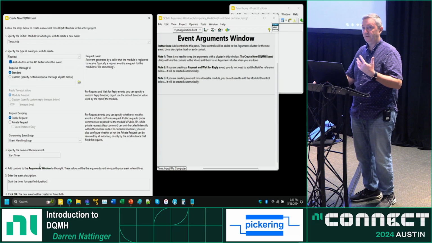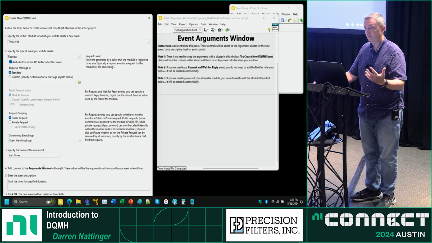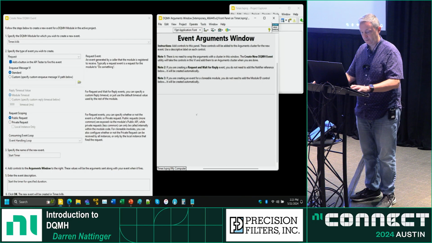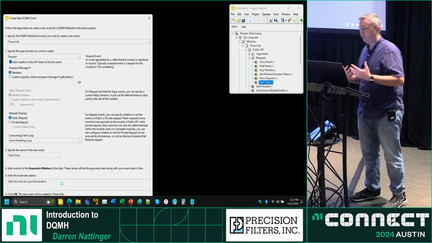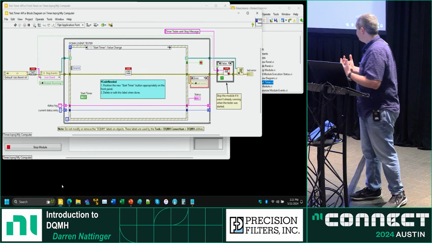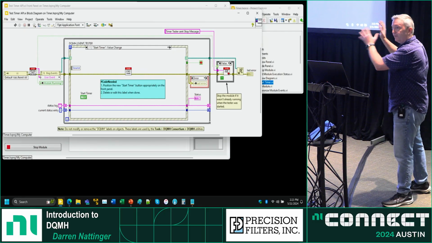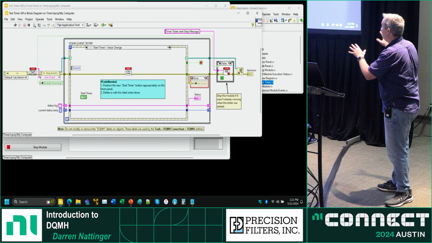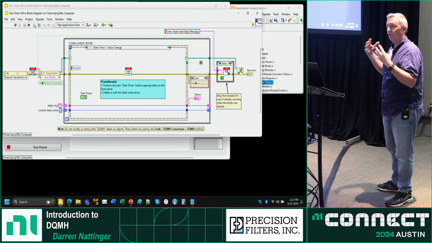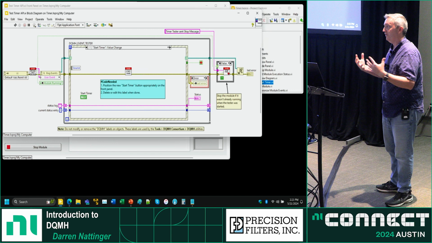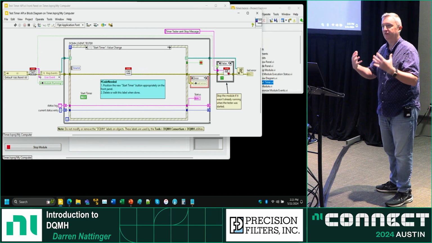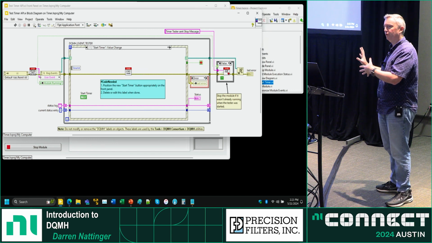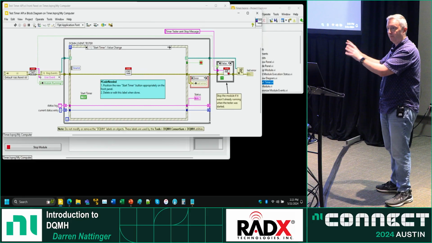And one of the things I'm going to need to tell the module is how long I want the timer to go, right? So let's create an argument, which is duration. Okay. So the scripting tools are going to create that new request. And the very first thing we see here is not actually the module. What we see here is called the tester. So this is part of DQMH, which is a way to always be able to test your code. And I'm going to illustrate why that's important later. But I have the tester for my module.